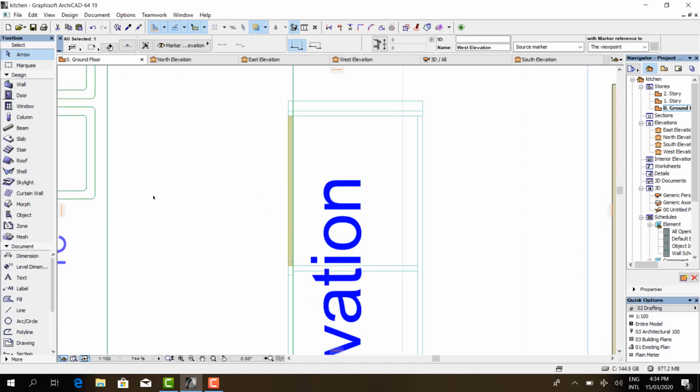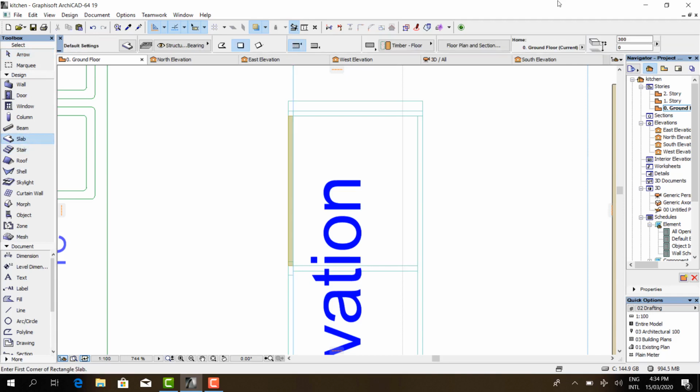Then if I want to put the handle, I'll just go to this slab, make some adjustments here. Let me use something like a 30 as well. Let me increase the height here to 400.